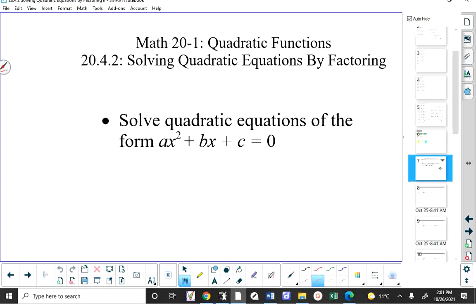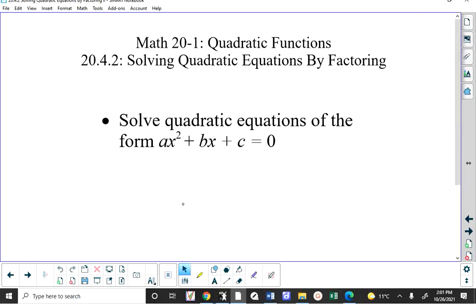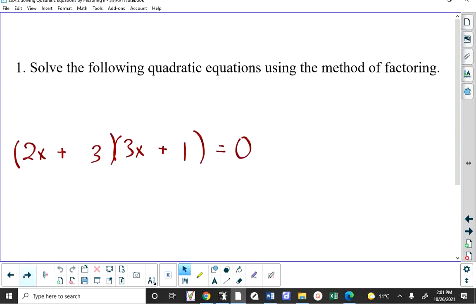So, the focus this morning was on how to factor these quadratic trinomials, and what distinguishes them from the trinomials we were factoring yesterday to solve quadratic equations by factoring is the fact that there's a coefficient in front of the x squared term that's not 1.